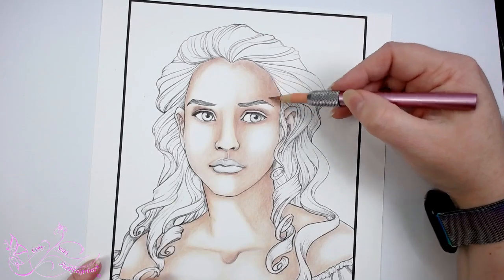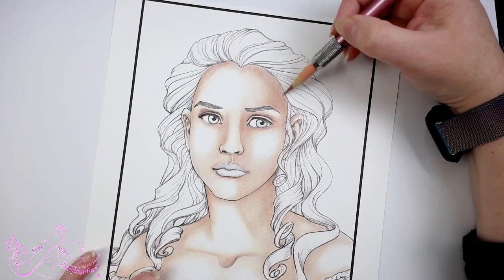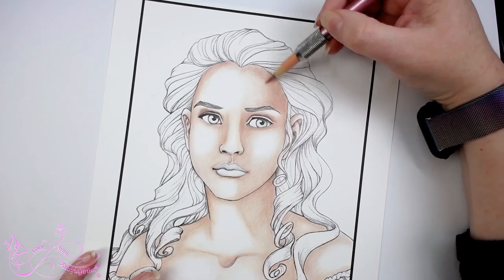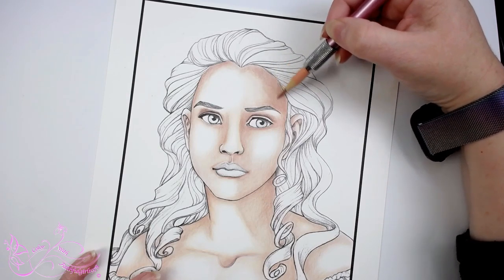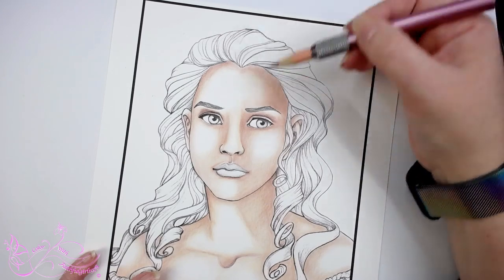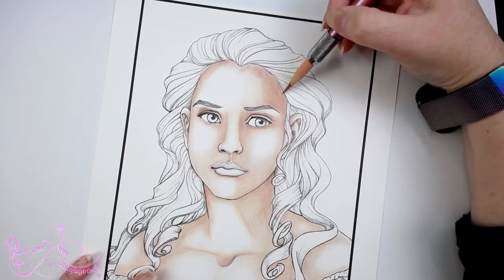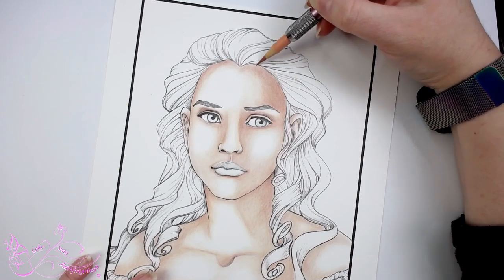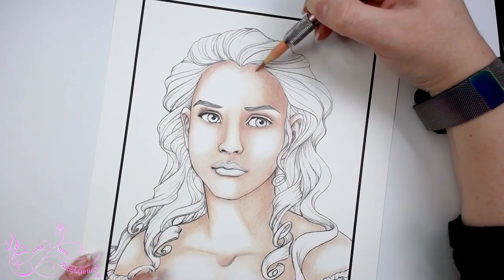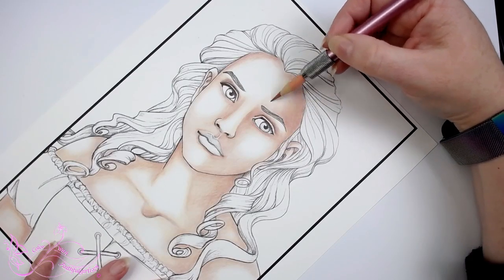I'm going to come over the top of everything. Same pressure, really lightly, keeping my pencil flat as I can. Just coming over everything. Now, if we're lucky, we might get a nice good skin tone and we might not have to use another colour to turn it down or neutralise it too much. But I'm pretty sure we're going to have a fair bit of pink. So, just really lightly.